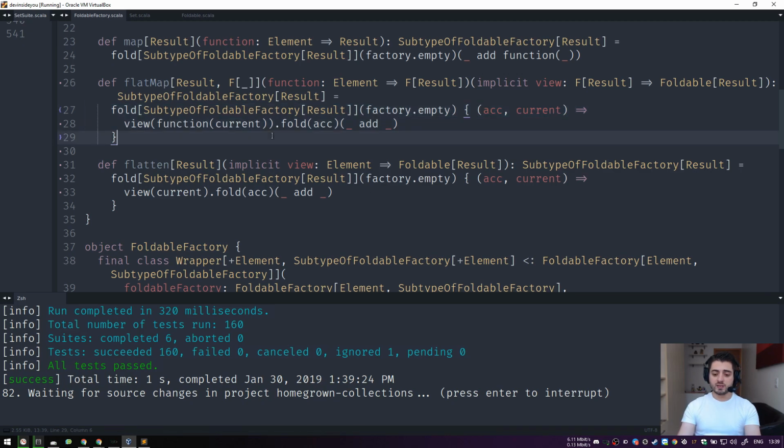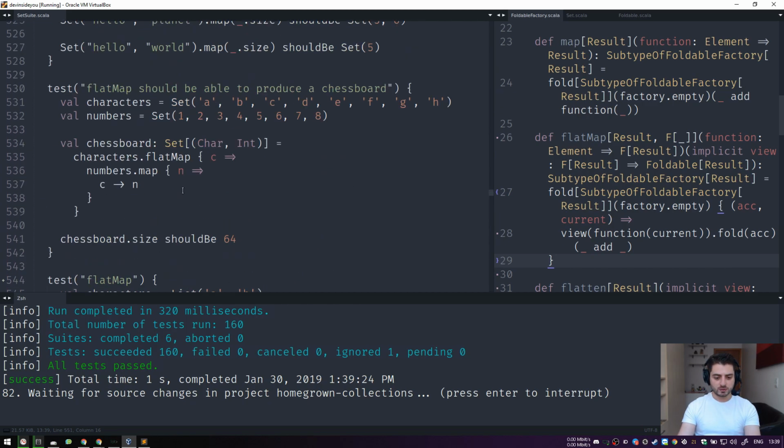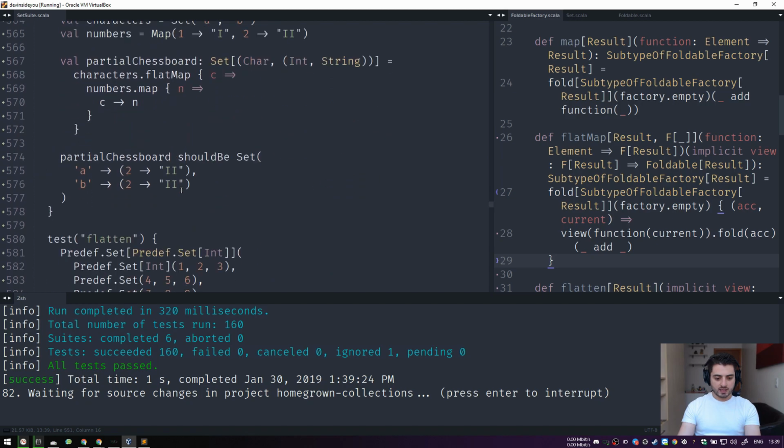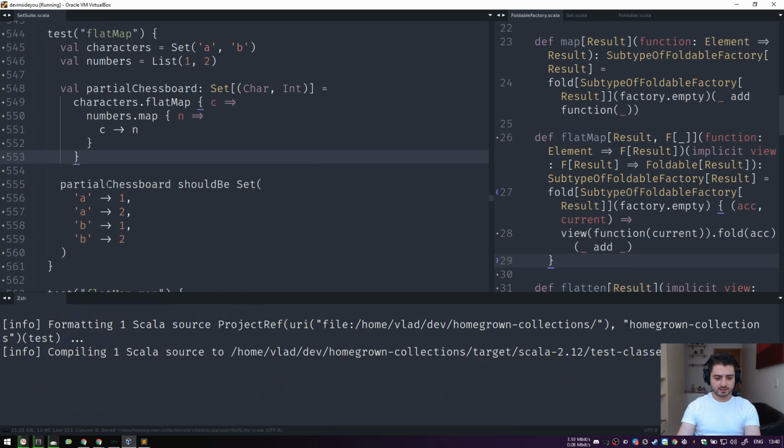The last thing that I'm going to show you is that even though our flat map now all of a sudden has this very complicated signature, for comprehensions are very flexible. So for comprehensions are still super fine with that. So in fact, to show you this, I'm going to go to, do we have it? No, we don't have it. Let me revert this back to this way around because I want to show you that flat map works. So we need this as a set and this one as a list like this.